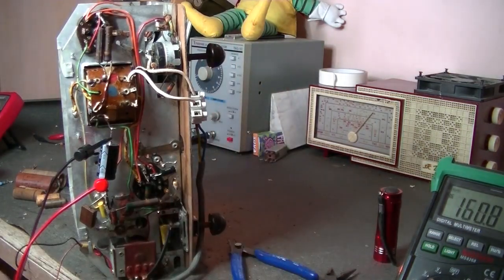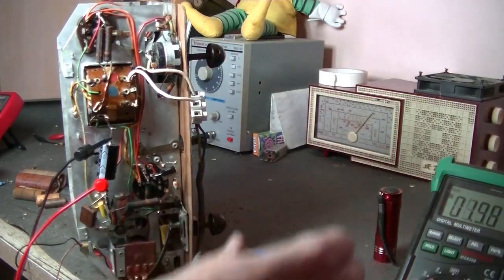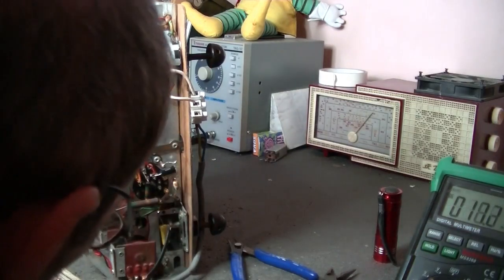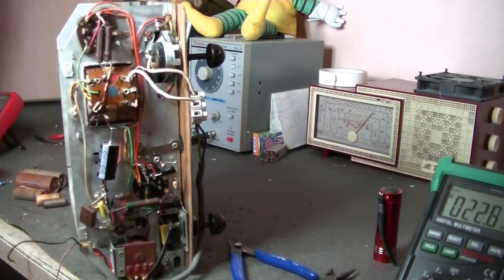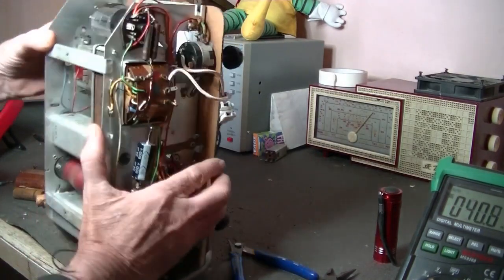Well, it's not too bad. Still, it should be better. Should be a lot better than that. Not getting any joy out of that tone control. Strange. Anyway, something to look at later. Oh, where are we? Power's off. Good, I can touch it.